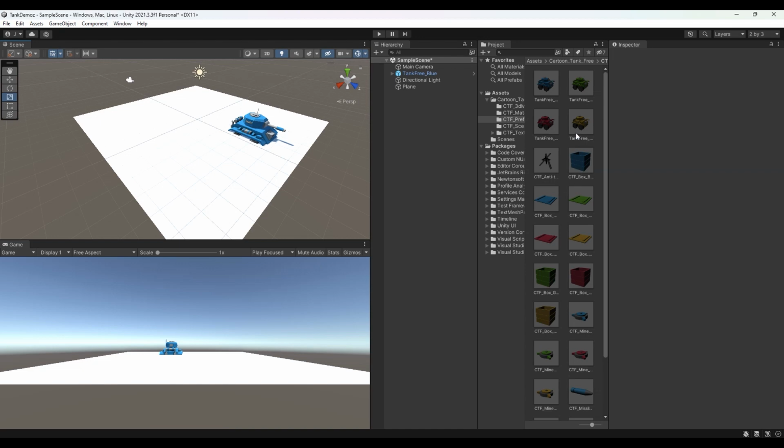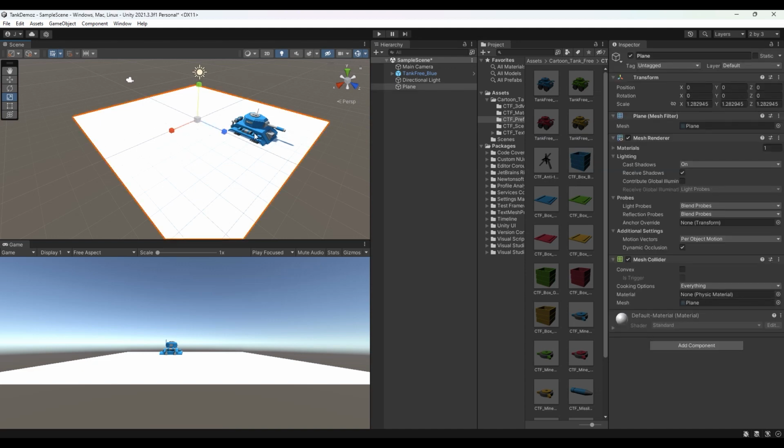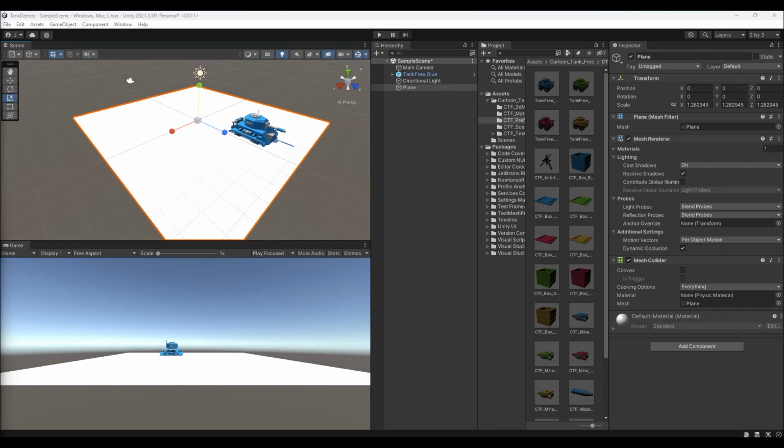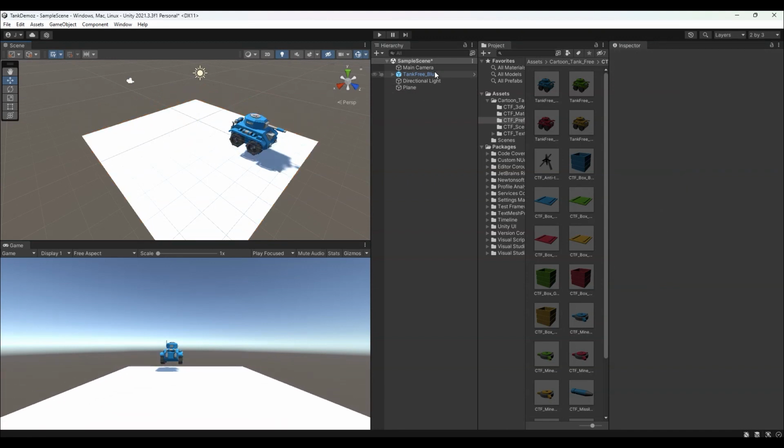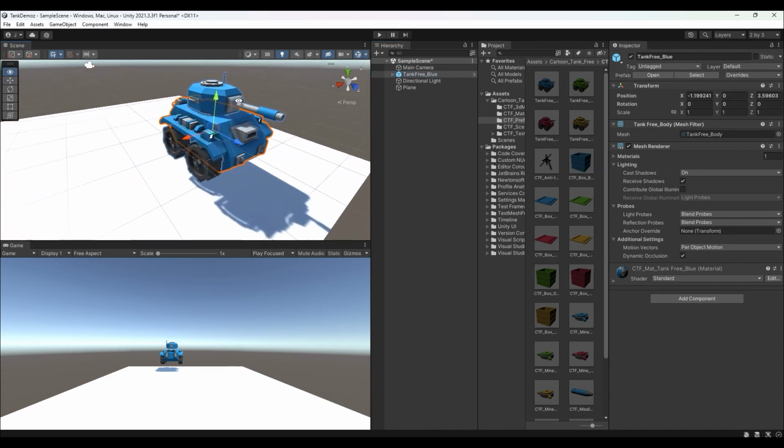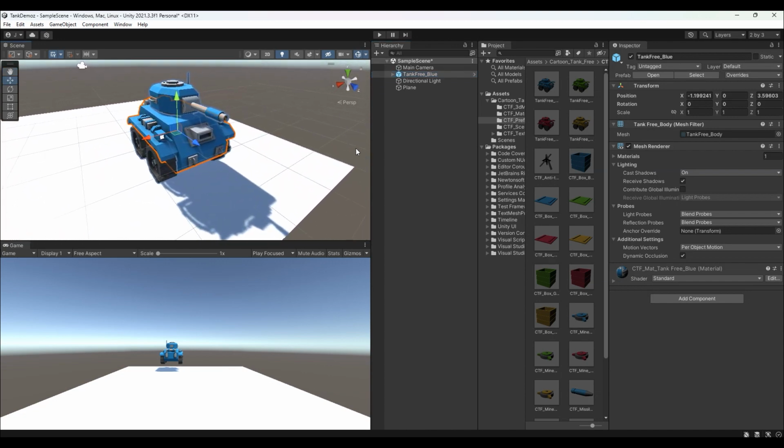Awesome. So once you've added your tank, let's go back to our scene view, and we want to do a couple things. The first thing we want to do is add a box collider to our tank. So let's move our plane down just a bit so we can see all of our tank, and then select the tank that you've created. Now, what we need to do is add a box collider. What is a box collider? Well, a box collider allows our object to interact and collide with other game objects in the scene.